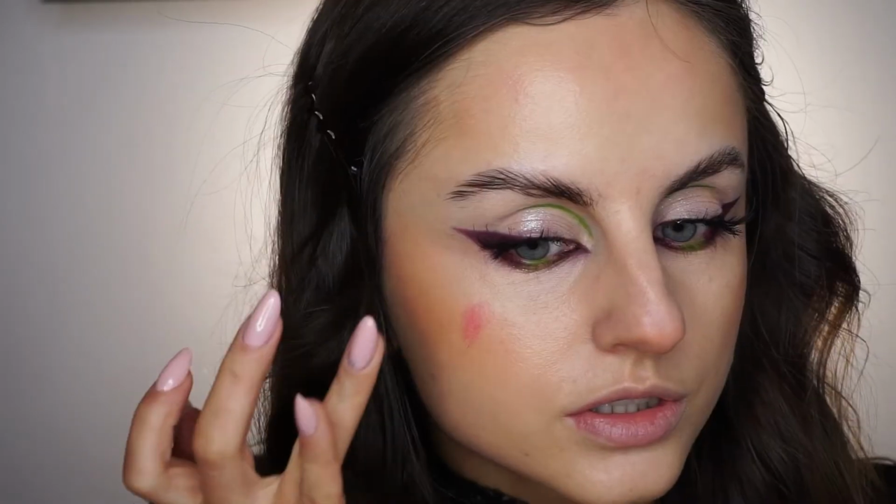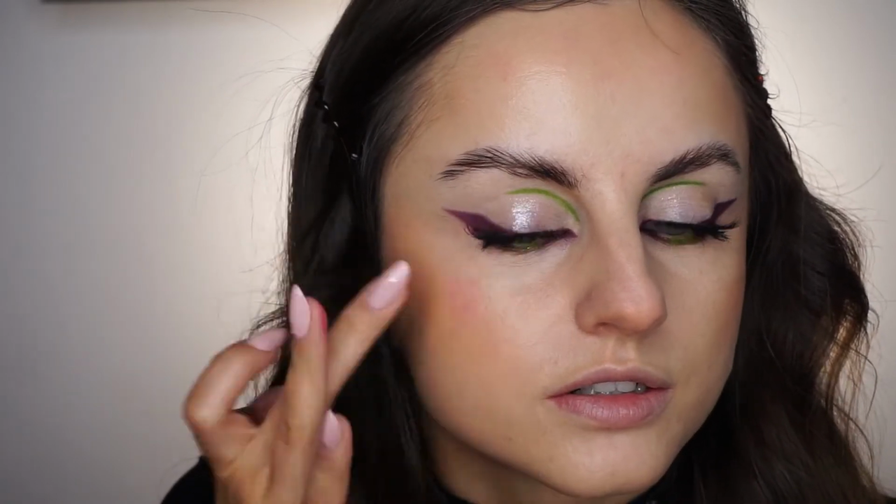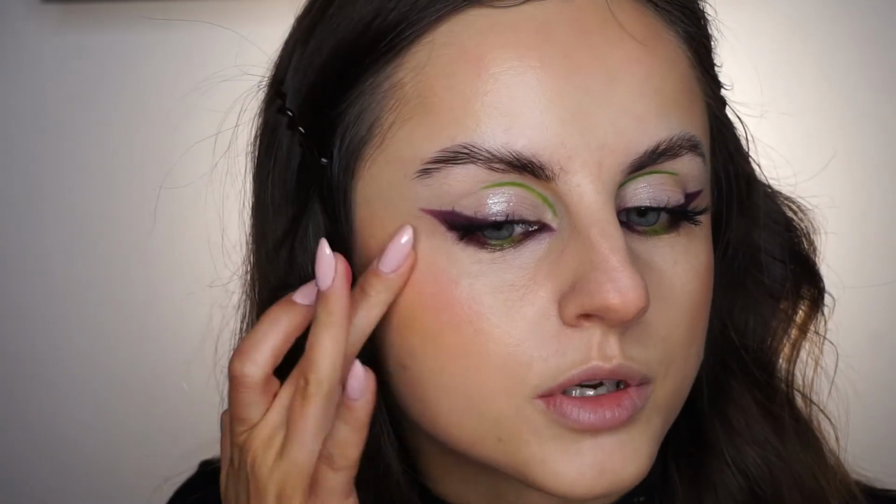Time for a little bit of cream blush. I'm going to use my Fenty cream blush in the shade Crush on Cupid, and I'm just going to use my fingers, and, oh, a little bit too much. I switched to a clean finger and I'm tapping it a little bit above the bronzer.